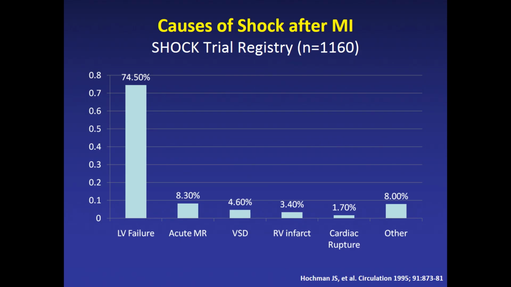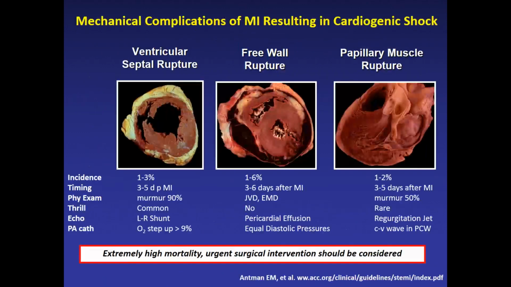You will see, however, that even in the modern era, there is a significant incidence of MI-related complications, and it's important to be vigilant for these, since the strategies for management, often early surgical intervention, vary widely in those cases from the patients with myocardial infarction-related shock from pump failure.